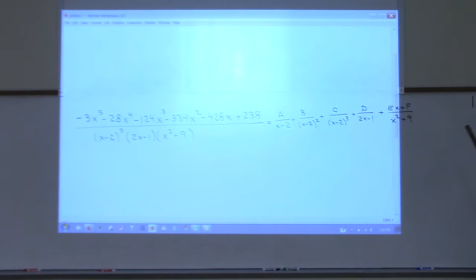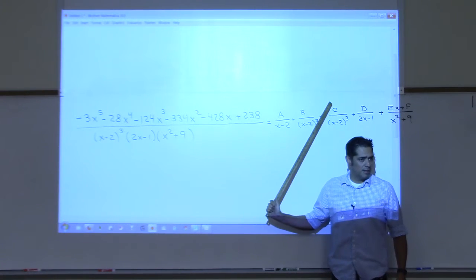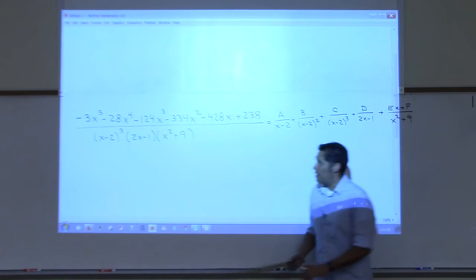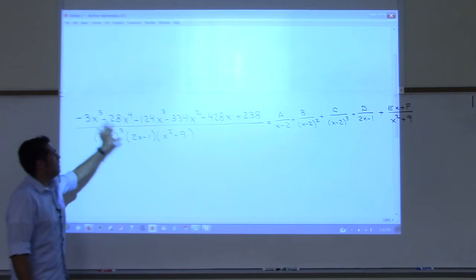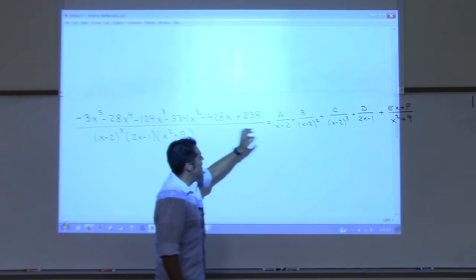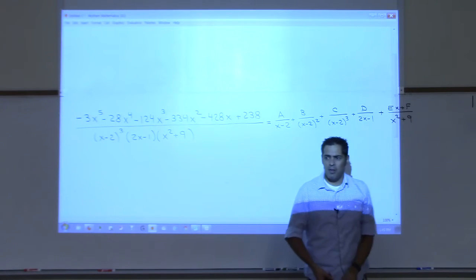All right. I don't intend for us to take this the whole way unless y'all want to. We could use our calculators. I would not test you to do something like this. The point of this was just to make sure you understood how these things break down on this side. You know that next step would be to multiply through by this, right? And what you would have on the left would just be the numerator. And then over here, each one of these certain things would cancel out, right? But you would have some stuff left over.